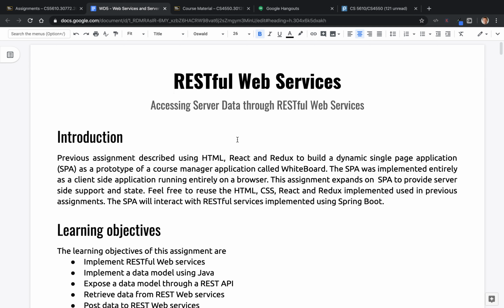We first started with manipulating a list of courses. Then we were manipulating a list of modules, and we've been doing that using several endpoints that I've provided for you. Right? So we want to be able to see, well, how do we do that? We want to create our own endpoints.